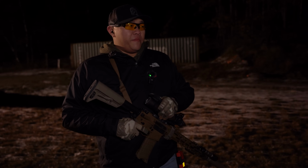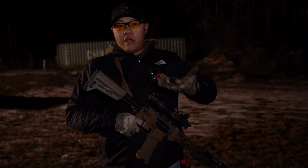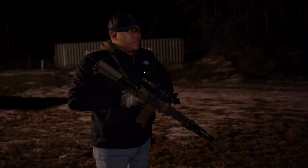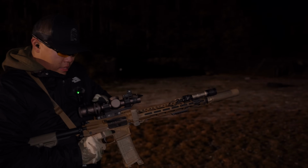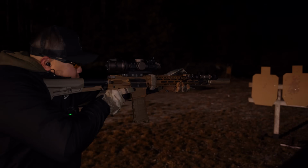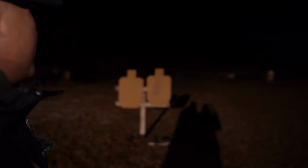Most people are maxing out their magnification when they're shooting with an LPVO. They're either shooting it on 1 or 6 or 1 or 8, right? And there's a lot of range in between. I think honestly, I would have better luck shooting this at like a, let's go like 2.5. Oh yeah, that looks honestly a lot better.